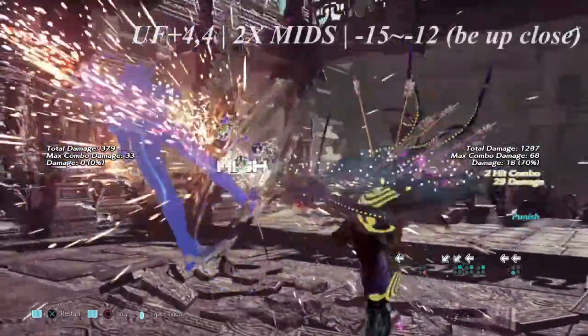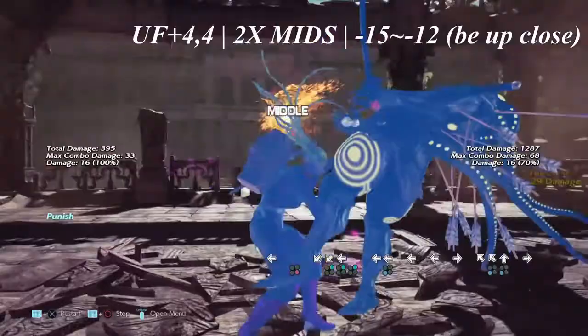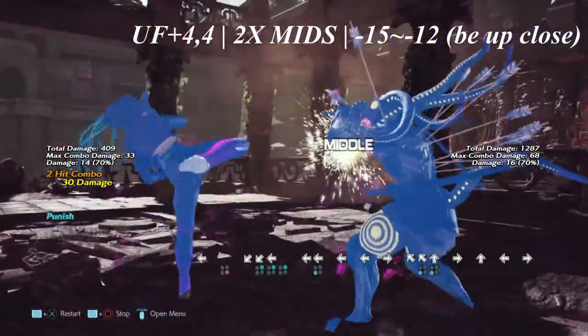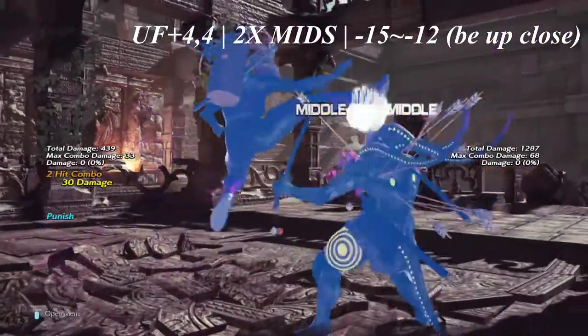Up forward 4 into 4 is a double mid-string. It is negative 15 up close, but negative 12 at a distance. It will probably be best to try to vary your punishment for this move.